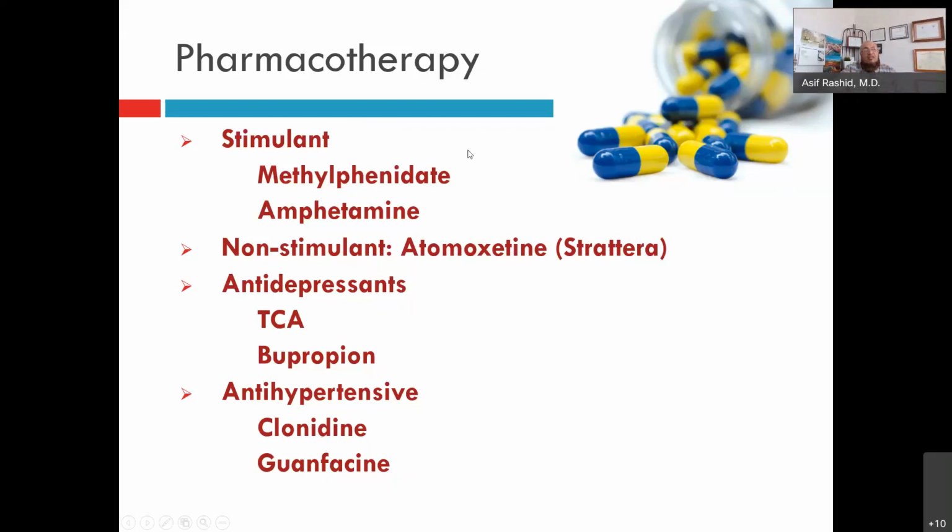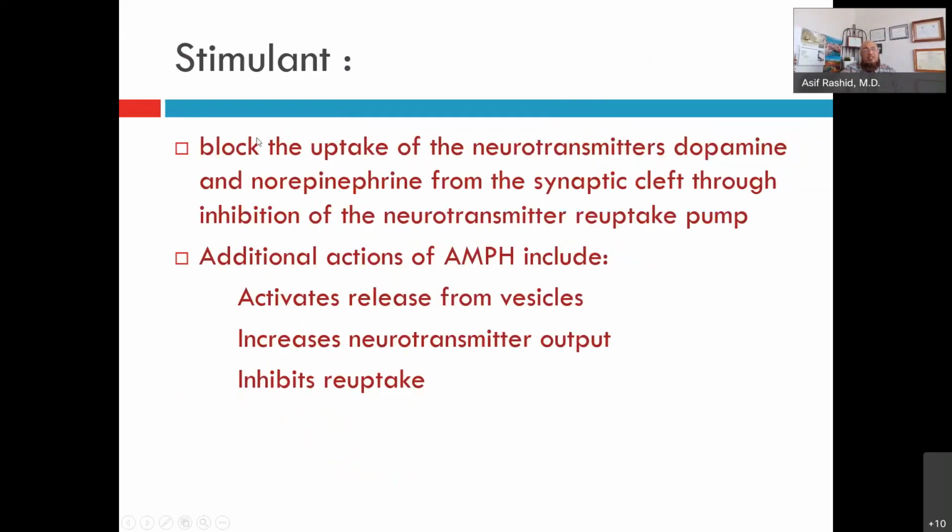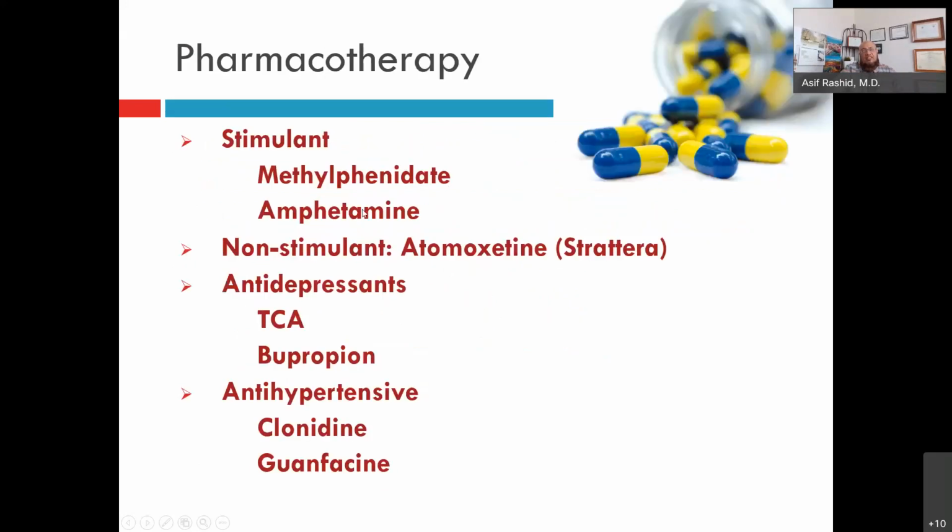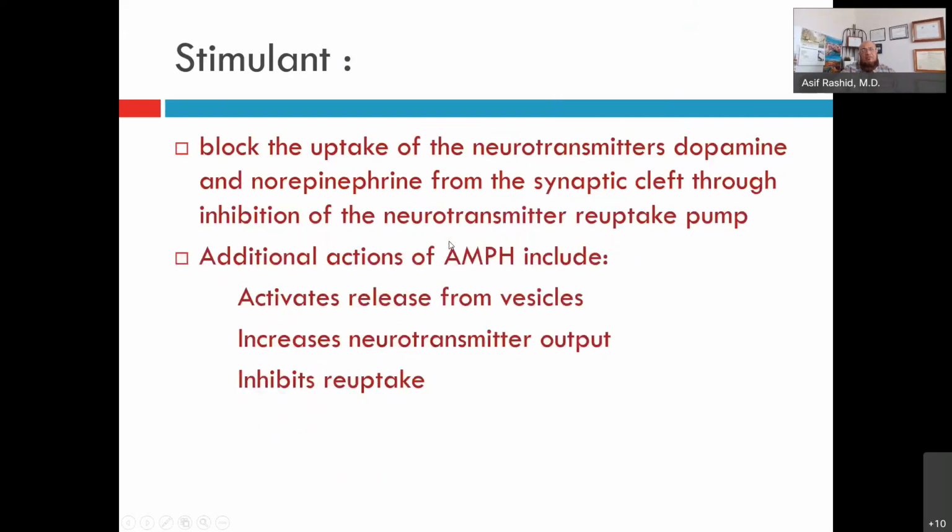Stimulants are the drug of choice in ADHD treatment and the gold standard of treatment. We'll talk about that. What the stimulants do is they block the uptake of neurotransmitters dopamine and norepinephrine. So they work with these two. And then this Adderall group, the amphetamine group, also activates the release of these chemicals. So it has a double mechanism of action. As I said, there's methylphenidate and amphetamine. Amphetamine has a double mechanism, not only blocks, but also promotes. So it's more powerful, basically, than the methylphenidate group.